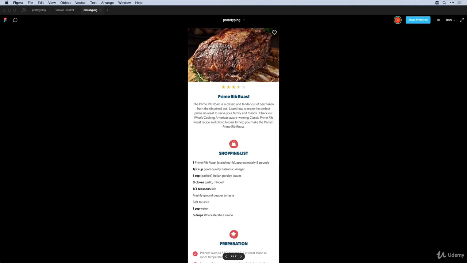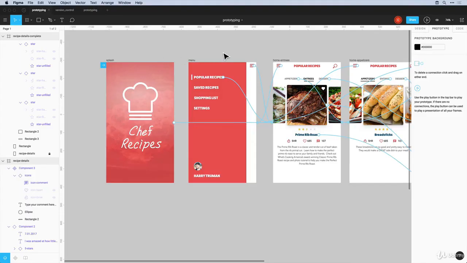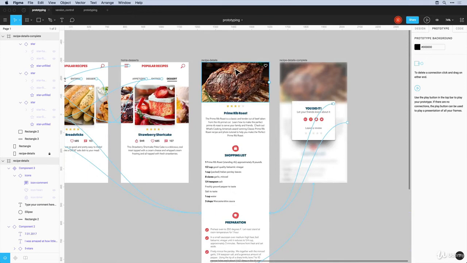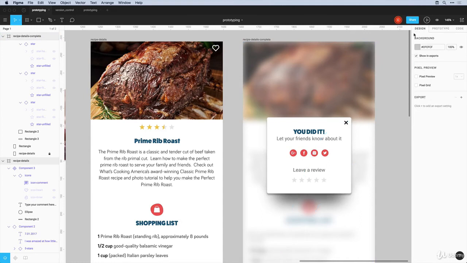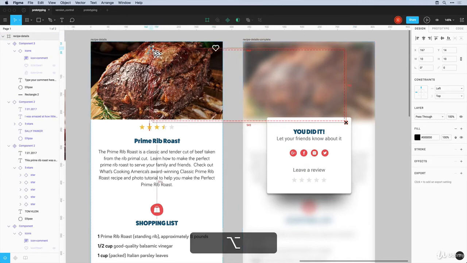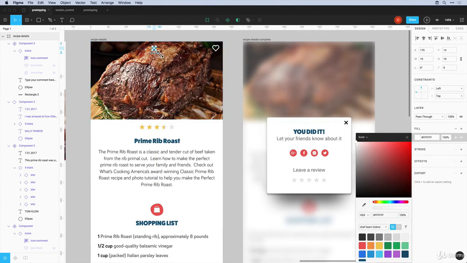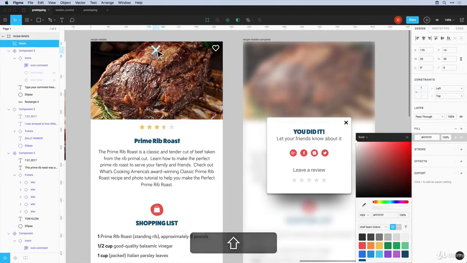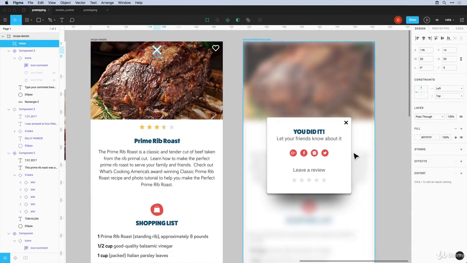Now, one thing I've noticed while prototyping, and this is why prototyping is so helpful, is that I don't have a way to jump back into that home screen. So very quickly, I can still jump into my prototyping file, and we can see down here we need an X icon. So I'm just going to zoom in to these two artboards. I'll go back into design, and I already have an X right here that I can use, so I'll just hold down Option and bring this over here and lay this in the center somewhere, and I'm going to make the fill white, and I probably want to make this a little bit bigger. So 20 pixels by 20 pixels. And that's looking good. I think that'll be a nice X.